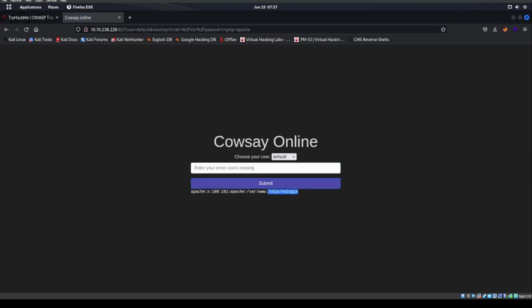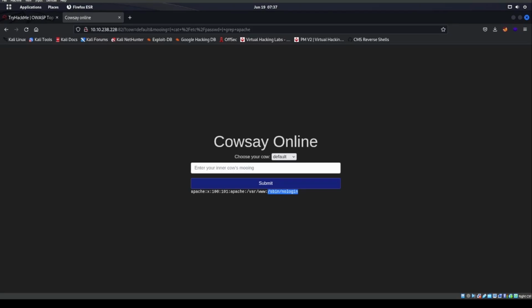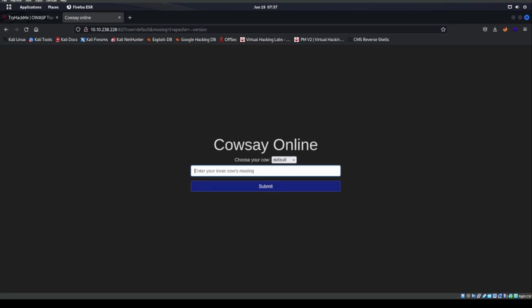That's been no login. Was a version of Apache? No. Oh, version of Alpine.